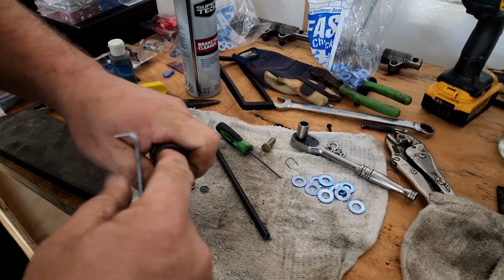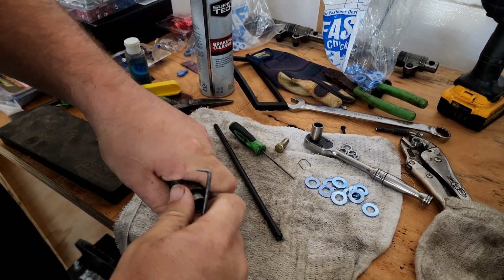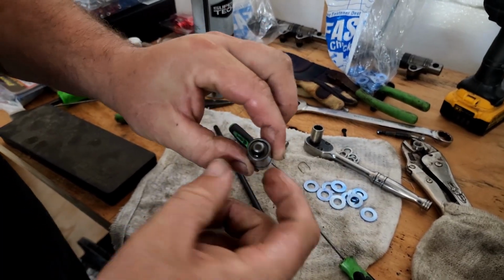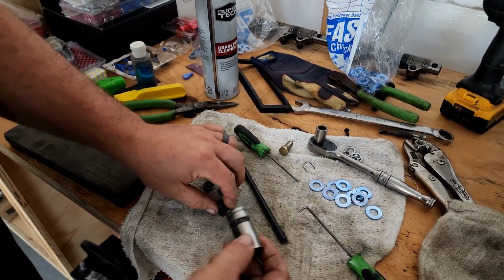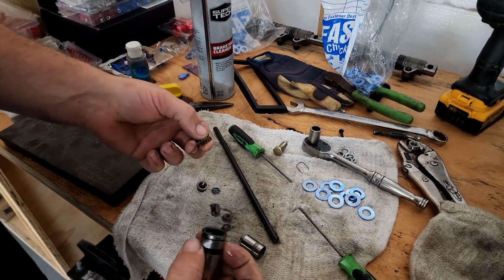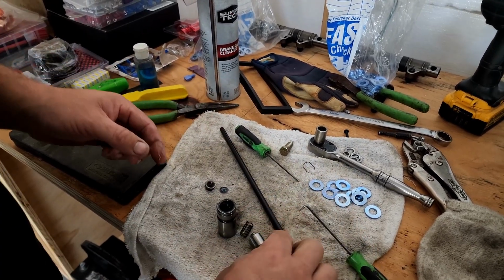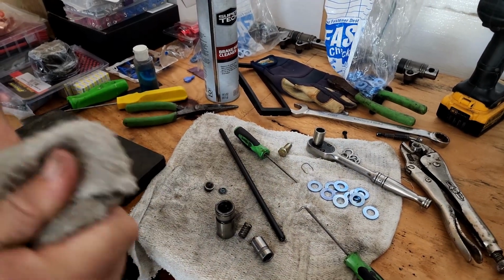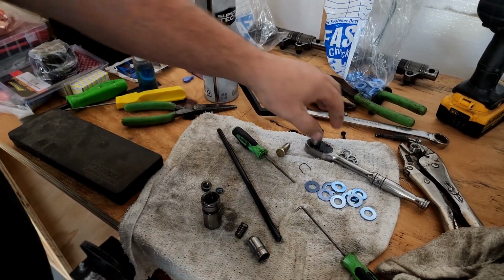So then this is actually the plunger. I've been pulling it out carefully with a pick so I can get a hold of it with my fingers, and there's the plunger. This in the bottom here is your check valve. That's what's supposed to hold the oil in the bottom, which this one had oil in it. That's the oil that we've been finding in some of them. This is the spring that forces the plunger up so it can fill with oil to take up the lash in the valve train. All we're doing is taking this and we're going to clean all these parts.